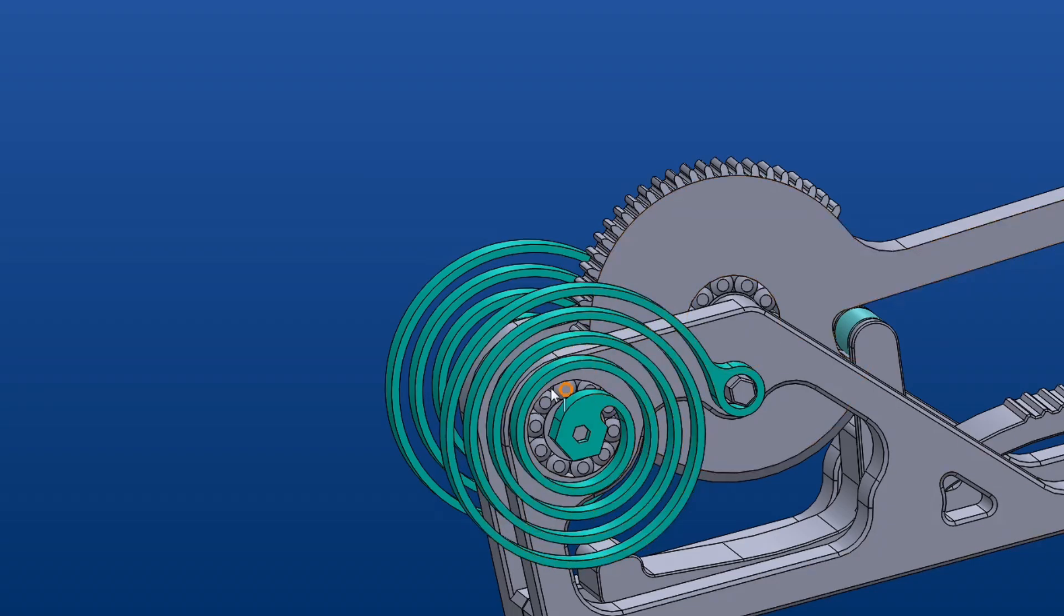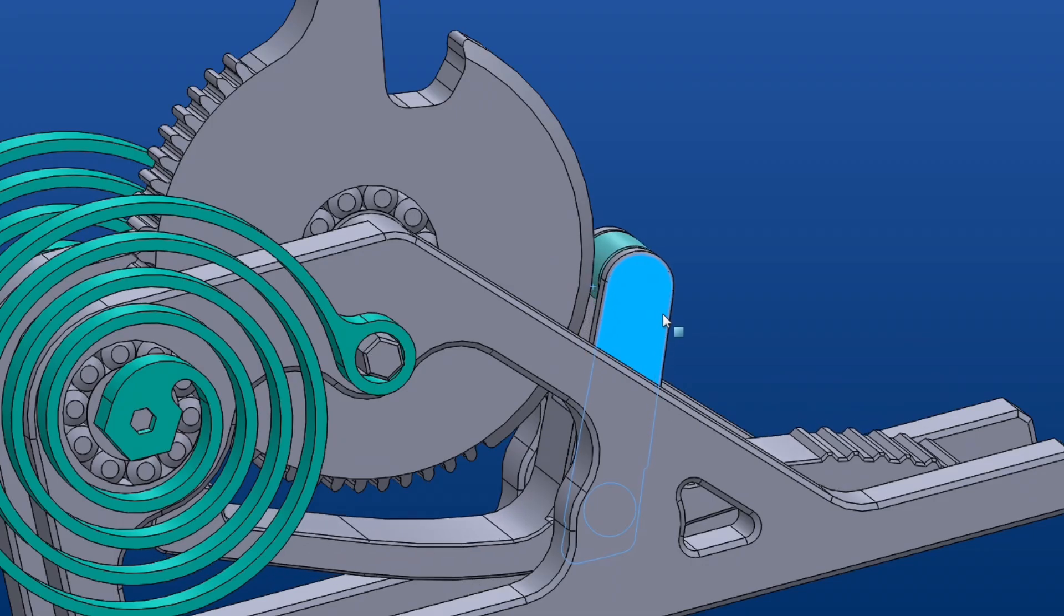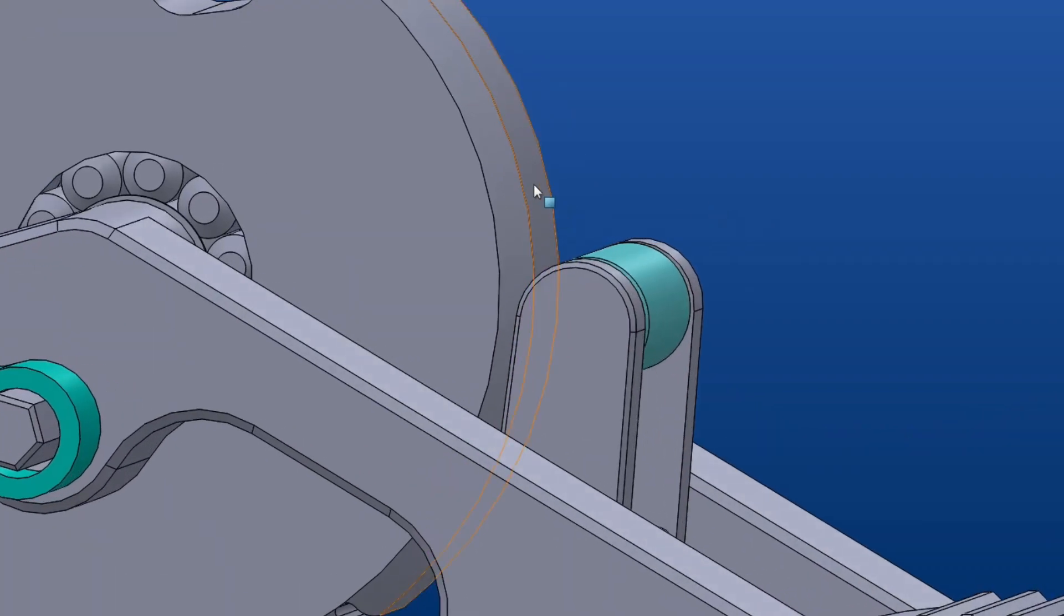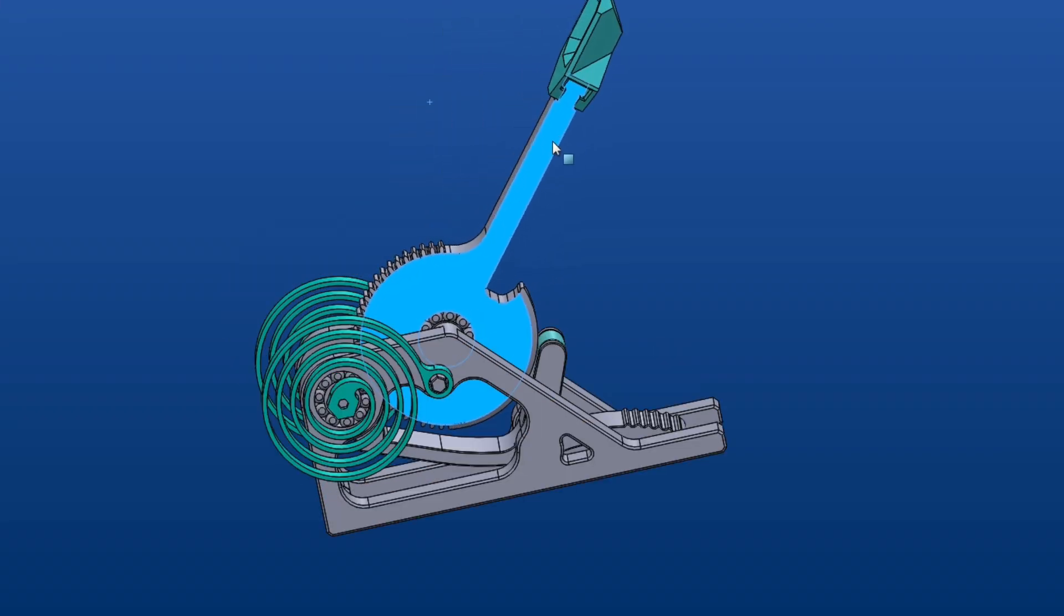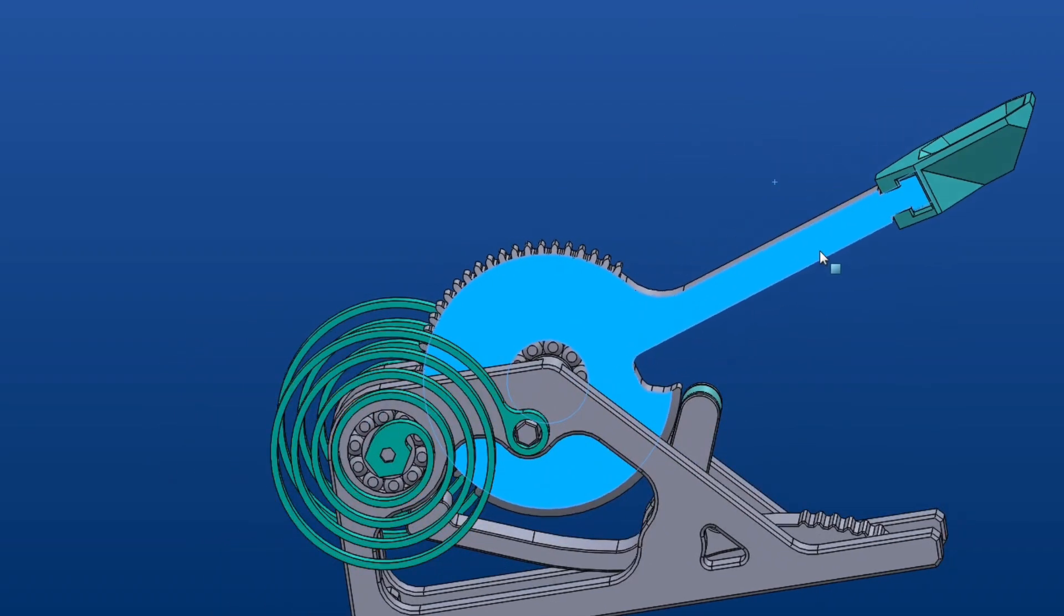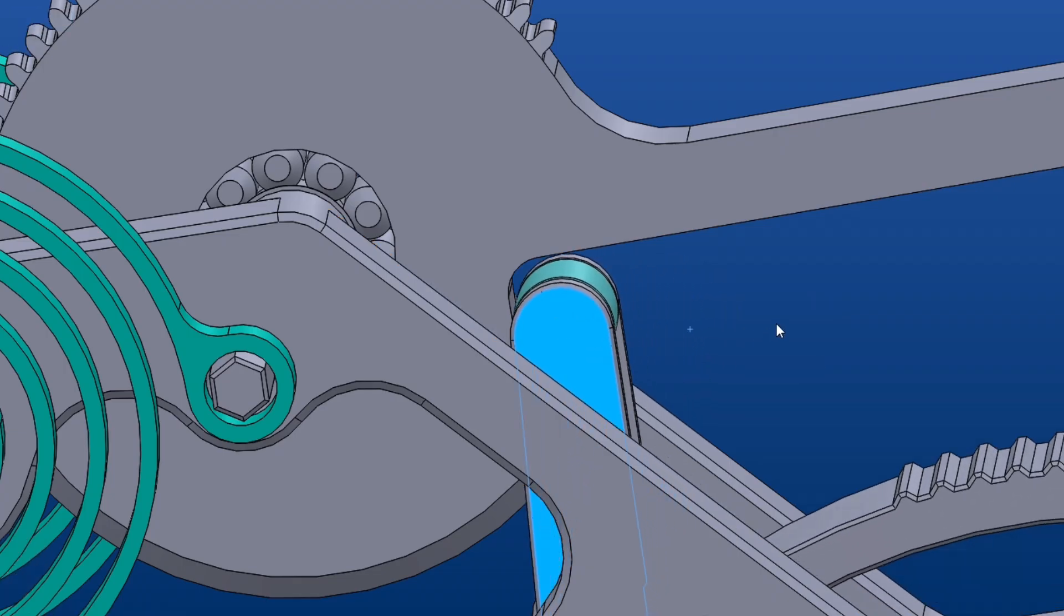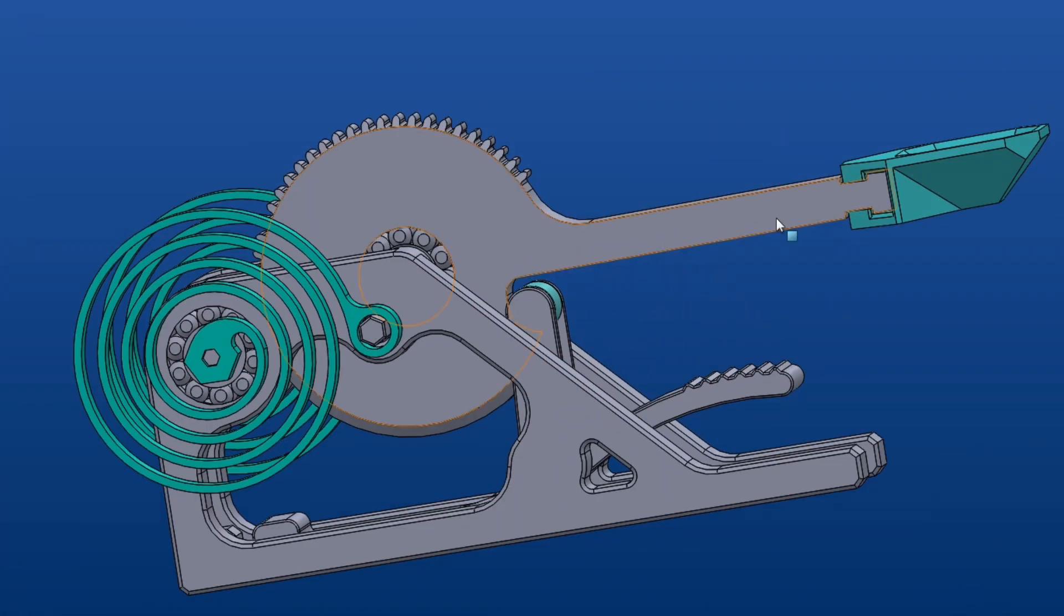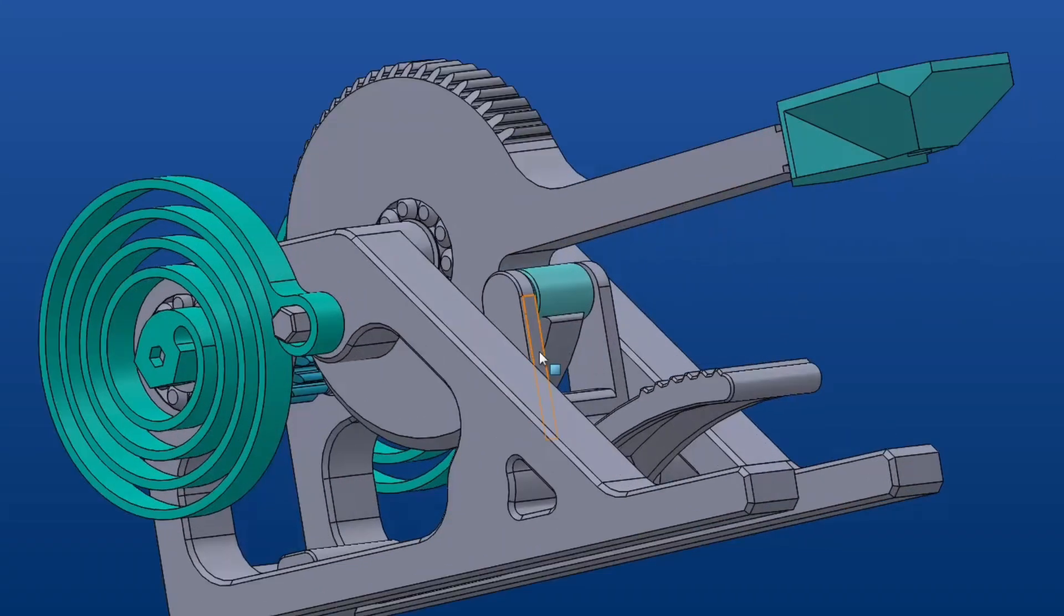We start from here, trigger is here and this roller is rolling around the outside. That's what's holding it up and gravity's trying to rotate the trigger down. We're going to crank this back and as we do we turn this small gear and these springs are going to constrict and store energy. When we get to here and we give the roller a place to go, gravity is just going to rotate this thing into place and it's going to stop on the inside. Now when you let go of this, the springs are going to try to fling it forward but the roller is going to stop it on this flat.